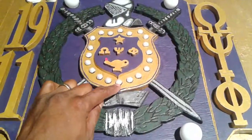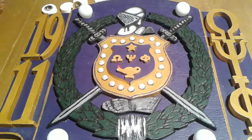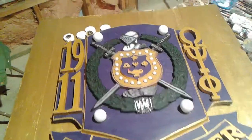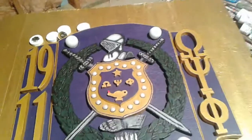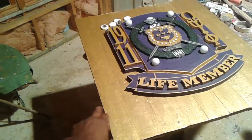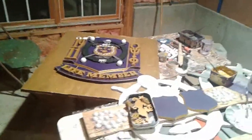These are shaded pearls. Not too many people shade pearls. I shaded pearls on my first and second shield, but I wanted to make this one unique, so I created my own letters, shaded the pearls, and as always, the wood is good. You get the custom visor, which is always different. It's on a plaque. It will have a purple border, a double border.